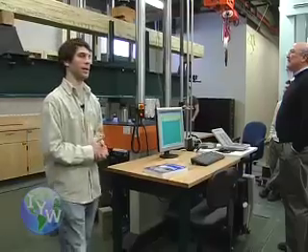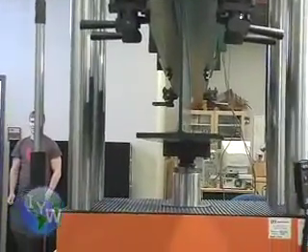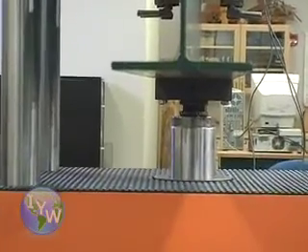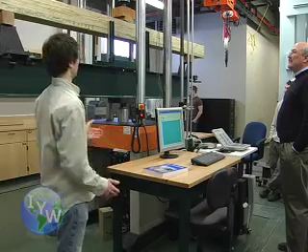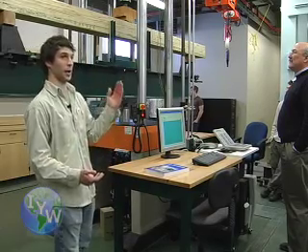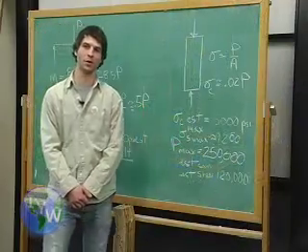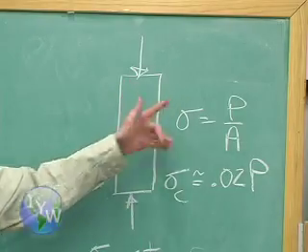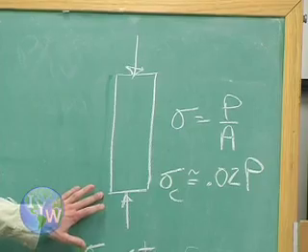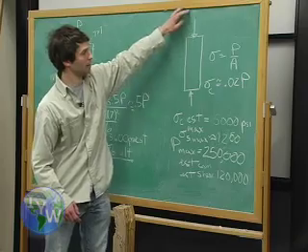What this is simulating is, supposing that this beam was in service, in the floor or in the ceiling or in the wall, and it's being loaded again and again. So here's 1,000 pounds, 1,000 pounds, and what it's supposed to do is simulate years and years and years of use. The next test we're going to do is a compressive strength test. Basically, we take the beam in this orientation and load it like this. Before we were bending it, now we're compressing.